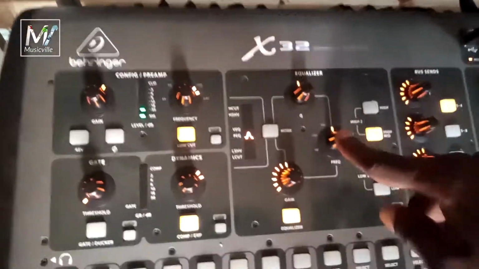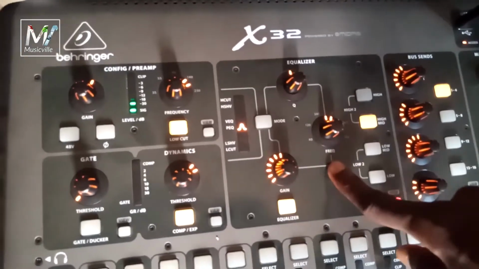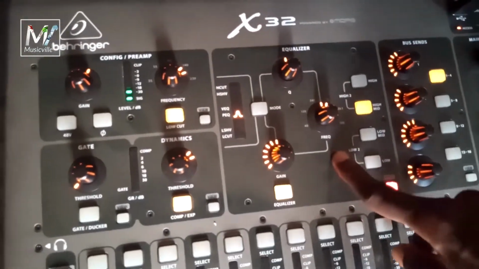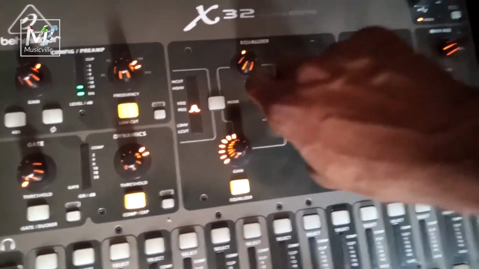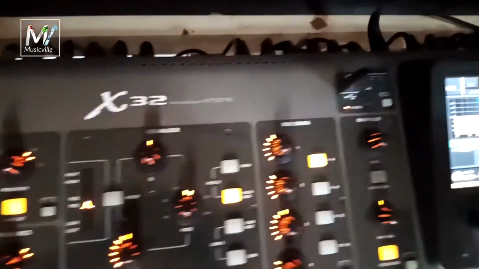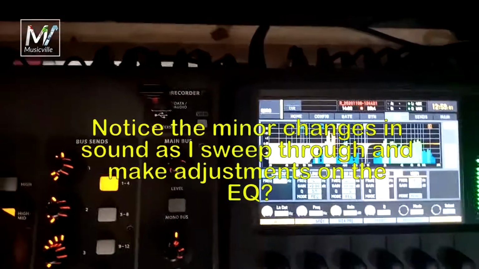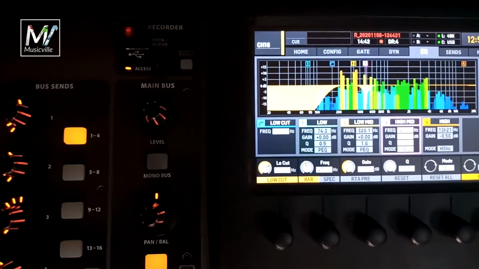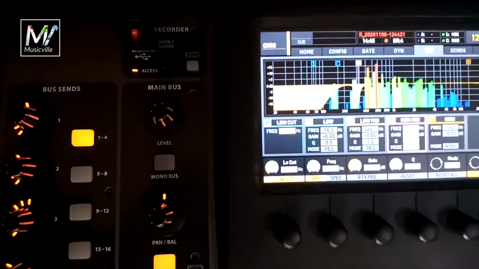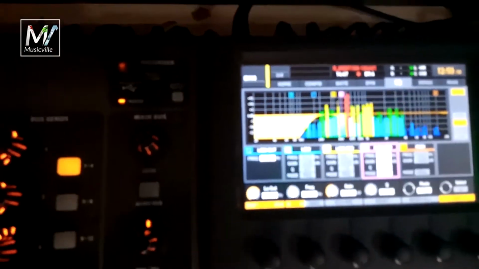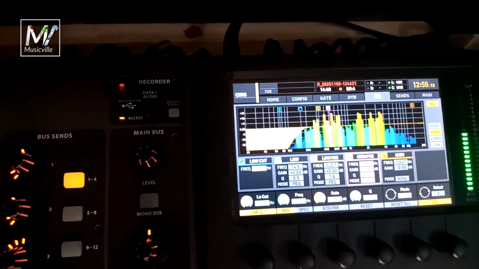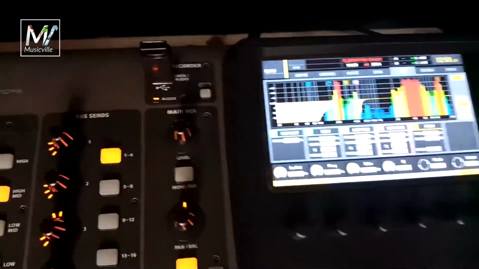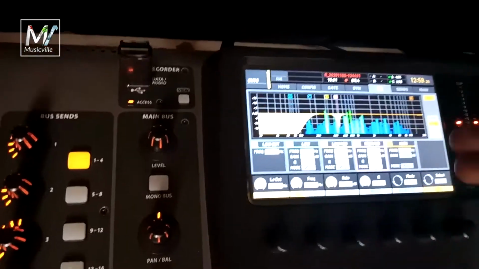Now this frequency, in some cases you see it as sweep, especially in the software version. It gives you access to sweep across the mixer. See what's happening? You sweep around where you need to cut out any frequency that you don't want. We're having so much energy pouring out around the 400 or 600 here. So you sweep toward that area. And by the way, this shows you a graph of what's happening in your sound, so you know where the problem frequency is coming from and know where to cut.